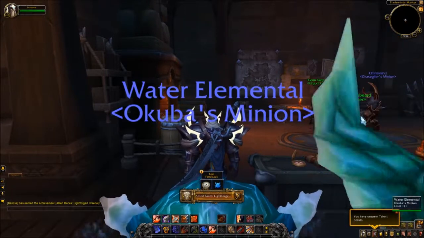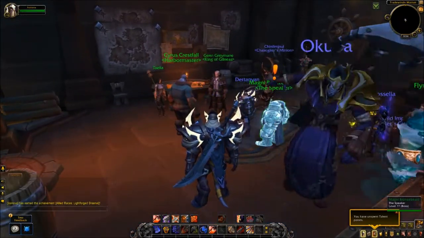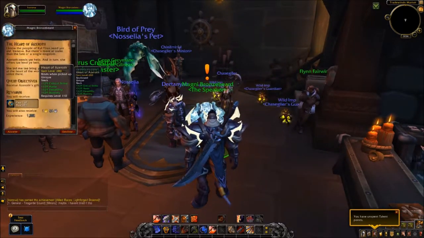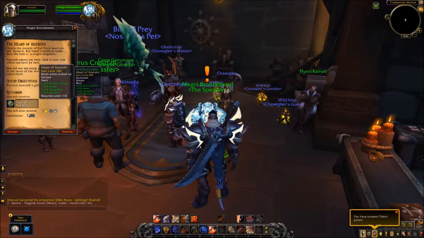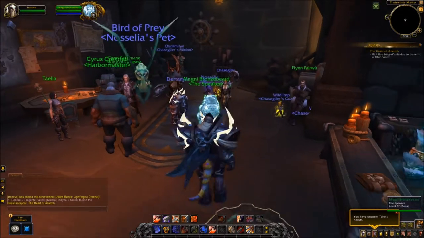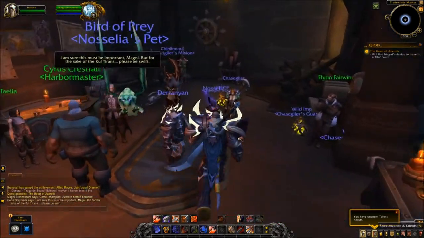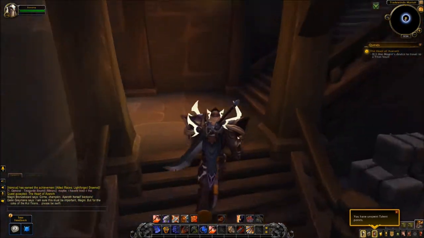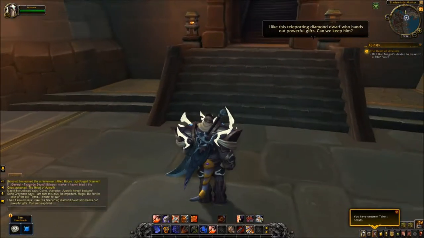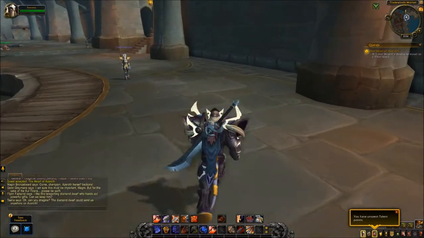And so, yeah. Alright. First things first, it looks like we have the ghost of Magni Bronzebeard right here. What do you got to say to us, Magni? Ooh, Heart of Azeroth. Alright. Receive Azeroth's gift. Might as well. Use Magni's device to travel to a Titan vault. Interesting. Alright. I'll have to check that out. But before I do, I like this teleporting diamond dwarf who hands out powerful gifts. Can we keep him? Okay, that's kind of neat. Alright, good voice line. I'll take it.